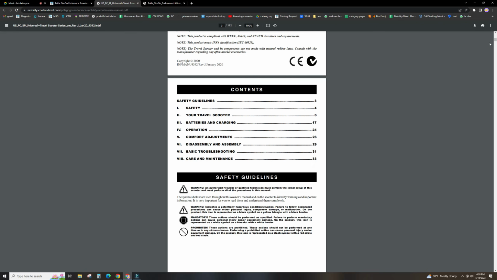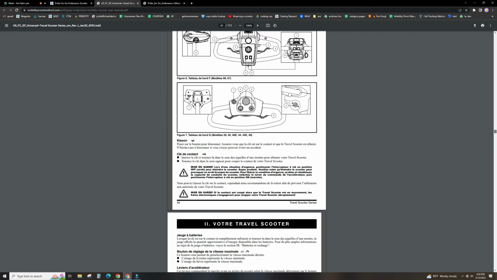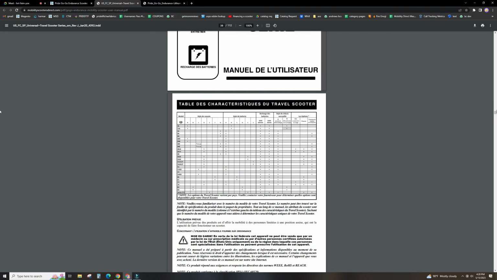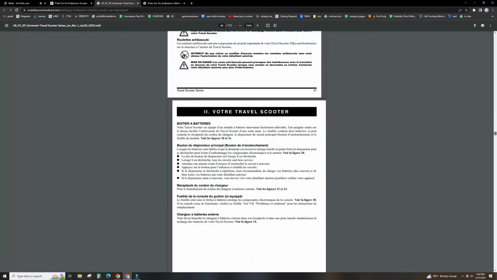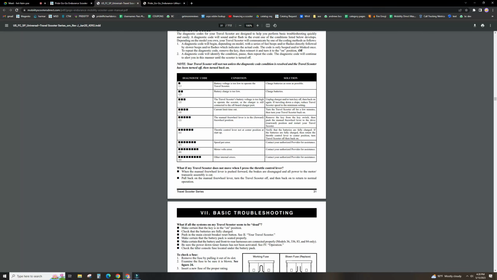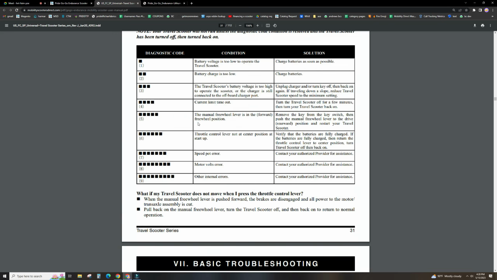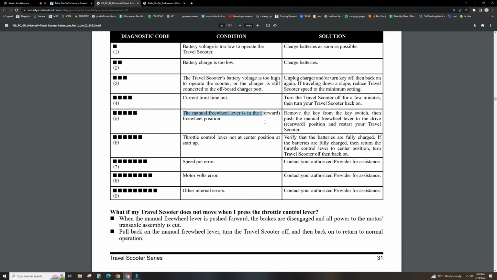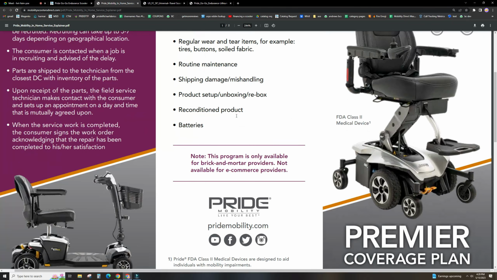So for the troubleshooting, it's going to tell you what to expect if you have any issues with the scooter beeping. A lot of the time, if the scooter beeps, it's kind of like a diagnostic code that tells you what's wrong with the scooter. For example, if it beeps 5 times, it means that the scooter's in neutral mode, and you just need to put the brake lever back in the drive mode. Then you can turn the power back on and it should work fine. So depending on how many times it beeps, there's a code and a solution for every code. Pretty neat.